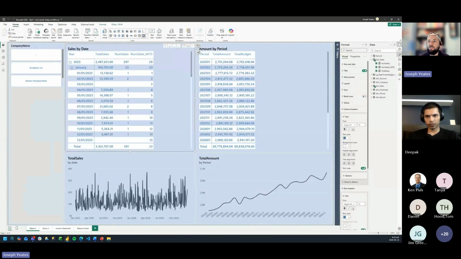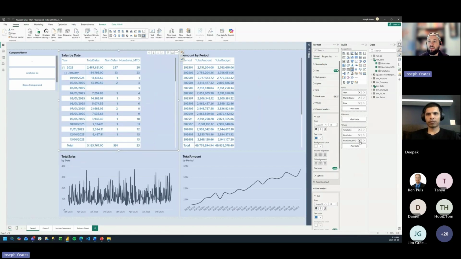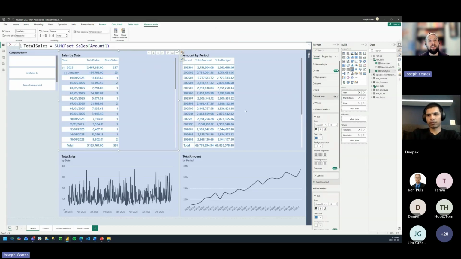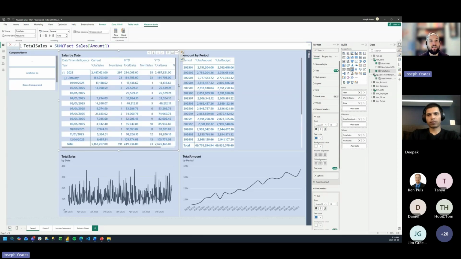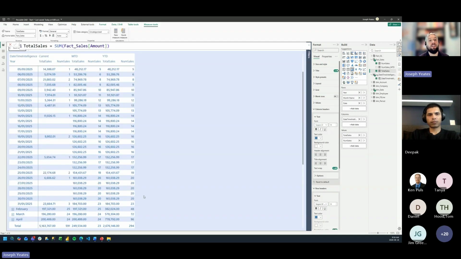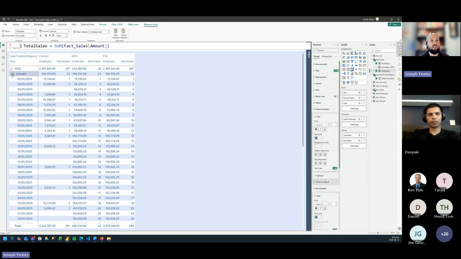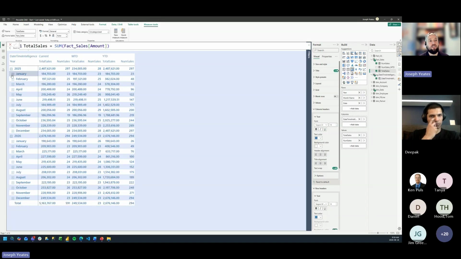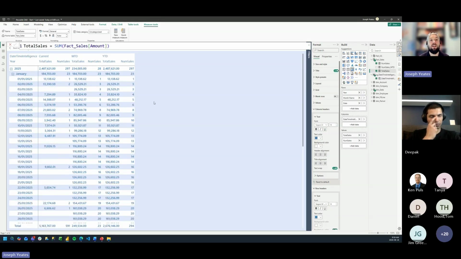So now back in our visual, if I take out our month to date measure, I just have those 2 base measures, our number of sales and our total sales. But now within this matrix, I can take that date time intelligence, and we are calculating the current value, which is just the base measure. We're calculating the month-to-date value, and we're also calculating the year-to-date value. And we see that at the year level, the month level, and down at the daily grain as well, we've only had to define that month-to-date and year-to-date logic once, and it's applied to both our measures.